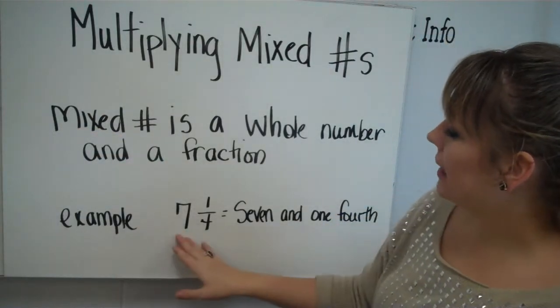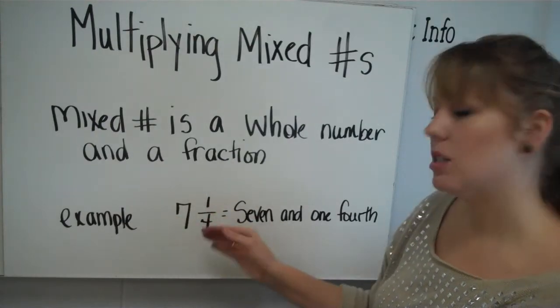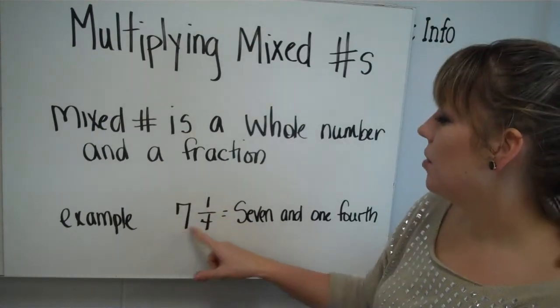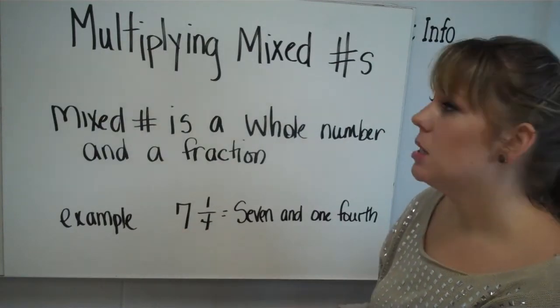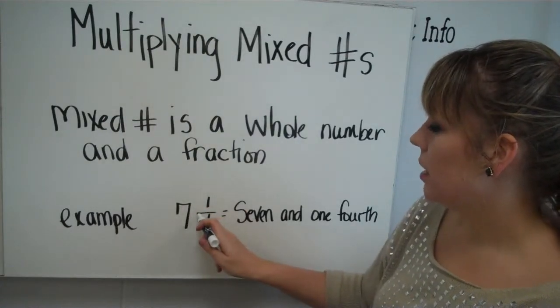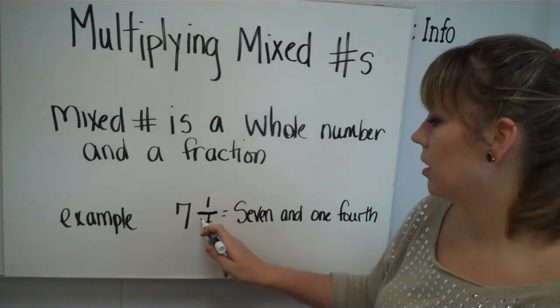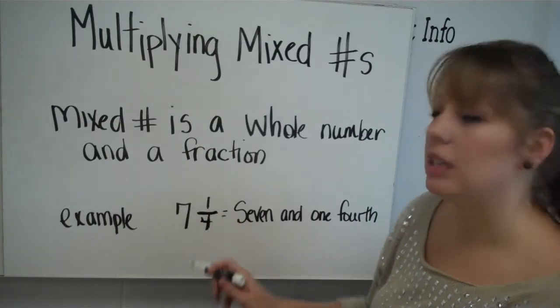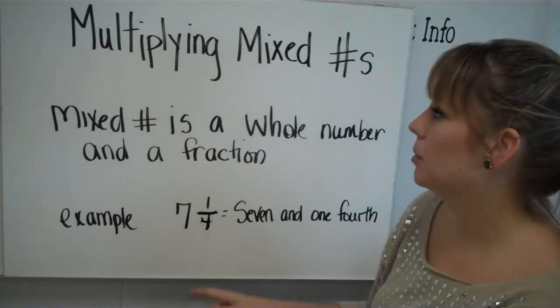So you would write them with your whole number the same height as your fraction, so that you can tell that this is a whole number and that this is a fraction piece. My suggestion when writing mixed numbers is to write the whole number and go halfway up the height and put your fraction bar, and then write your fraction in, so that you can make sure your proportions are right when you're writing your mixed numbers.